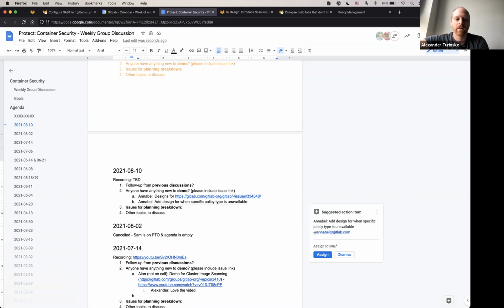Sam, would you like this empty state to exist for the current project for scan execution policies before we turn on the feature flag? What are we doing right now? Oh, you said it's just grayed out, right?